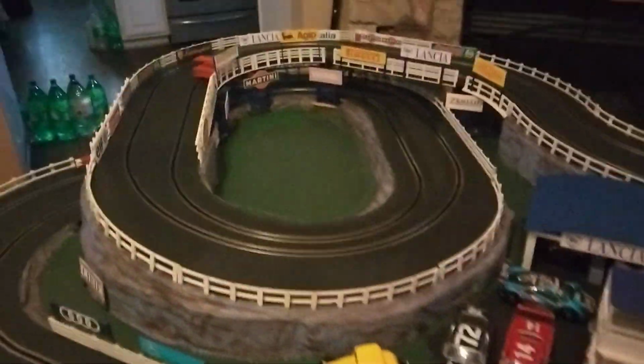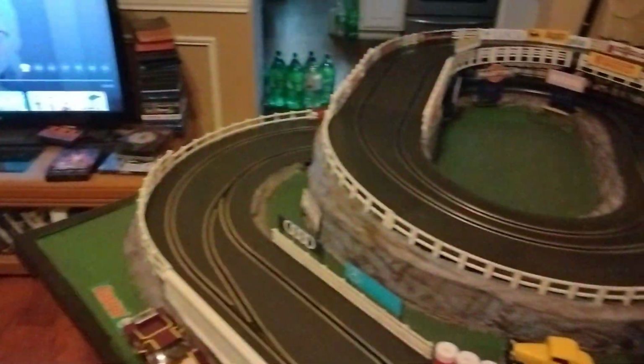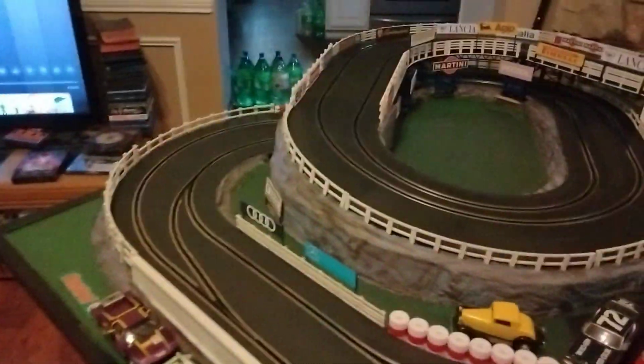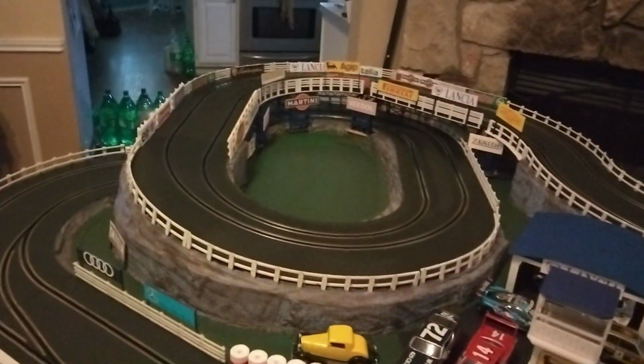Whoop, I hit the gap. I didn't take off fast enough because I'm trying to, there we go. So I don't want to get too rough where I'm beating it up on the track and hitting things. Listen how quiet that car is. I have to say, this is the quietest slotted car in my inventory. And I've built several white kits from slotted, and this one by far is the absolutely quietest one I have. It runs like a greased pig.